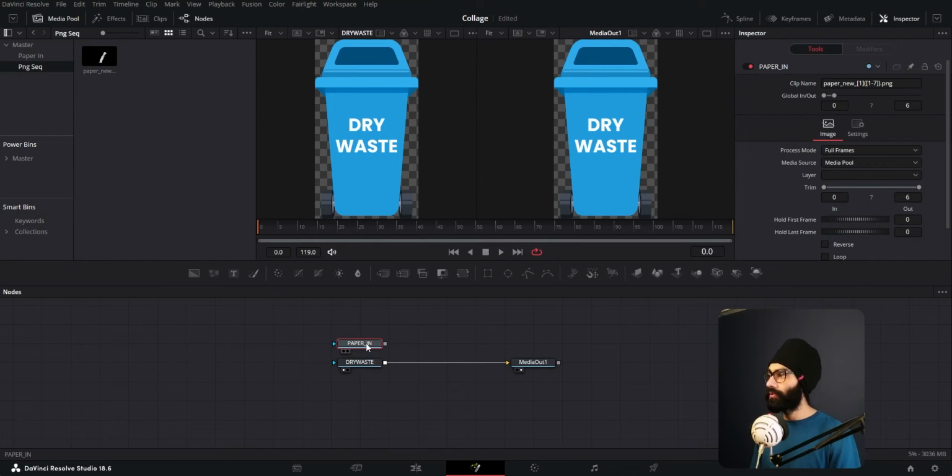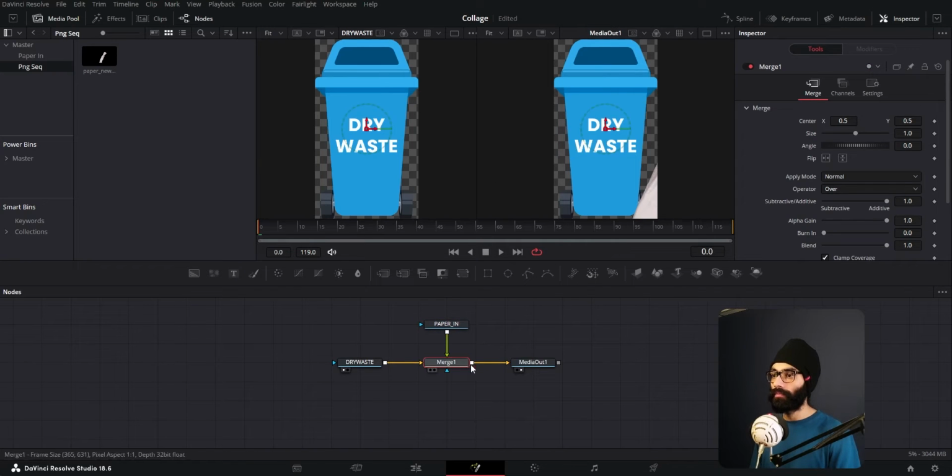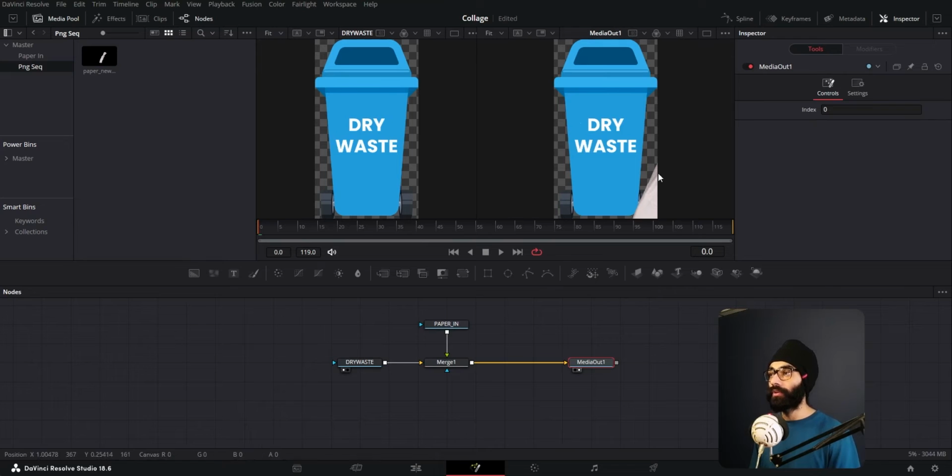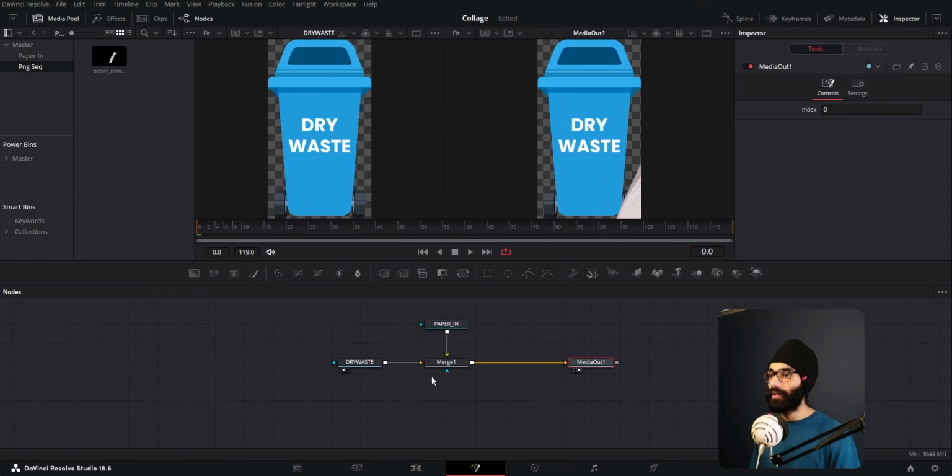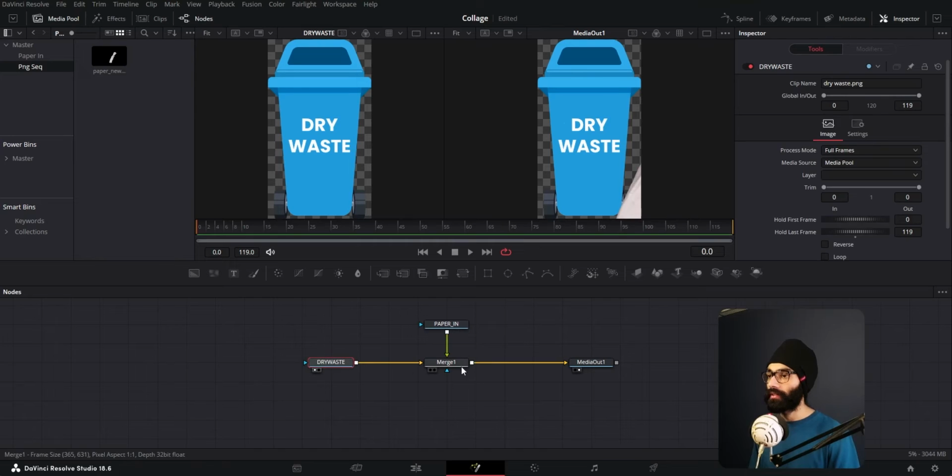We have to merge the two together. I'm going to take this and drag it here. So now both of them are merged. Now, an important point here is how do you change the composition settings of your Fusion comp? Because inside After Effects you can just say Control K and you change the composition settings. Here it's a little different. One thing you want to notice is that the merge node always needs a background node going into its background.